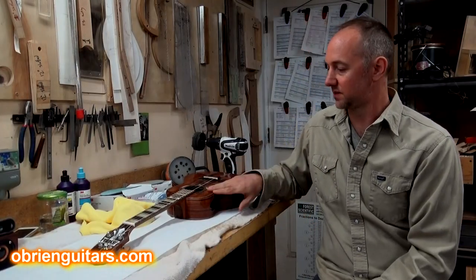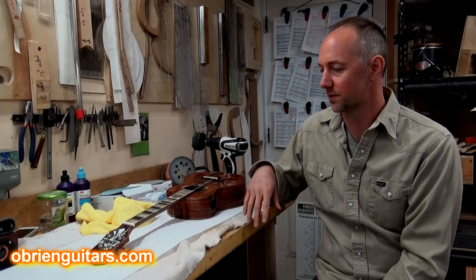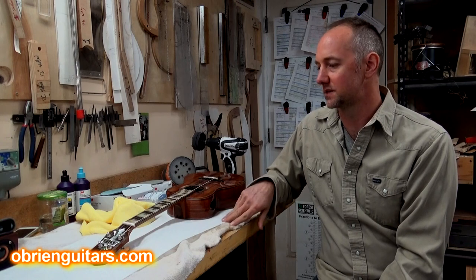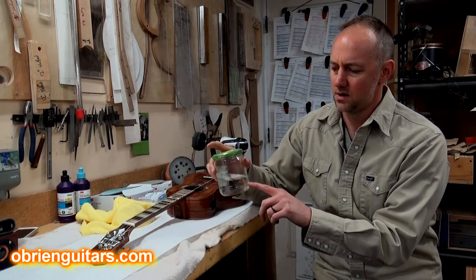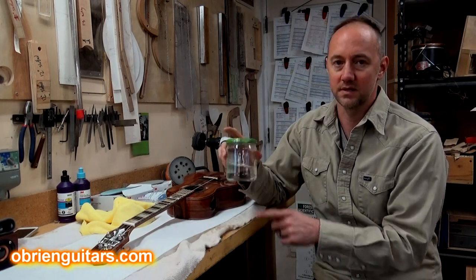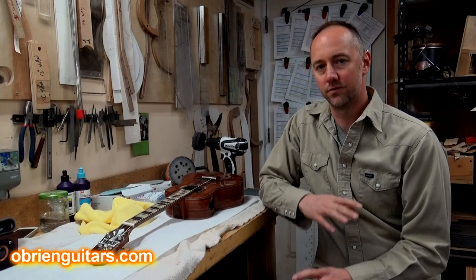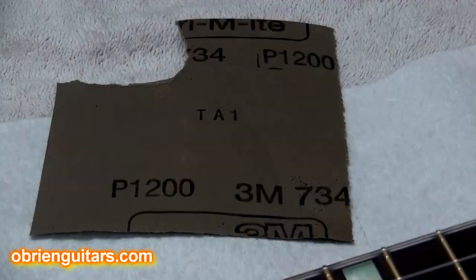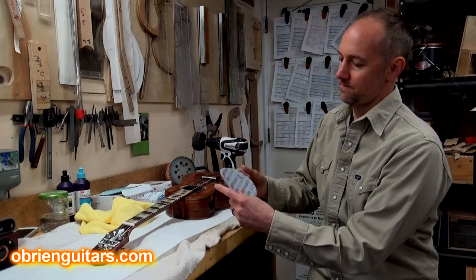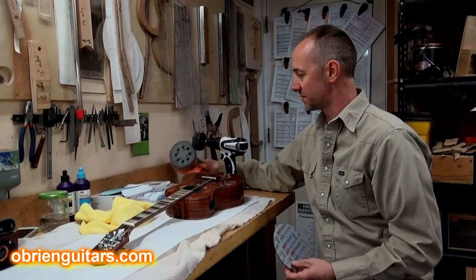It all starts with the preparation — grain fill, get all the wood perfect. Spray your coats on. The last day I sand up to 600, then I spray a couple of coats of wash coat, which is about one quarter nitro and the rest is thinners. That just melts everything in. After you wait about three or four weeks, you've got a really flat surface. From there I block sand with 1200 grit sandpaper — that's P1200. Then I put on my random orbital sander a Trisact 3000, and I just use a little spritz of water with that.